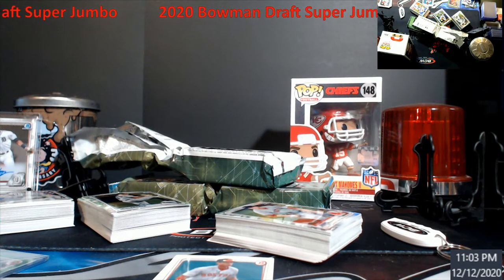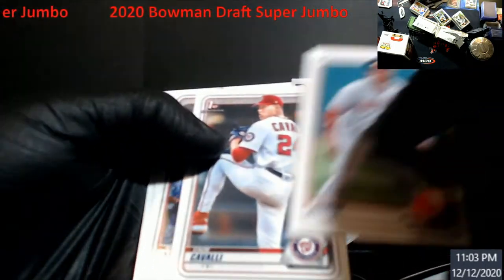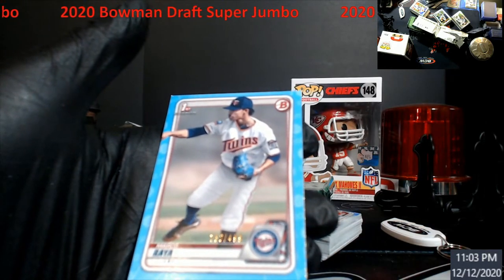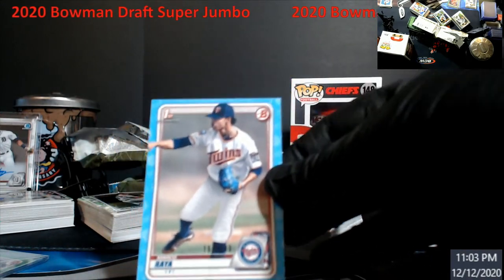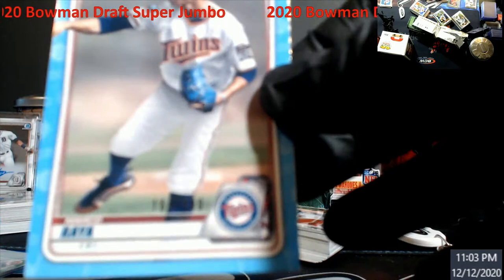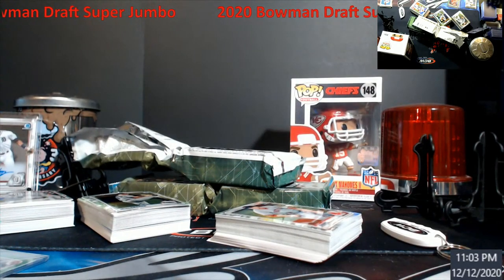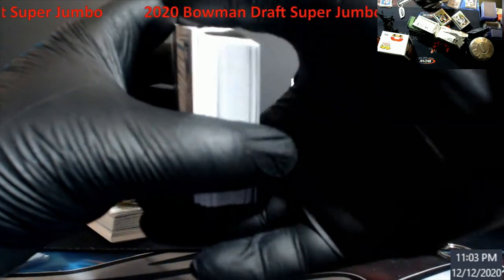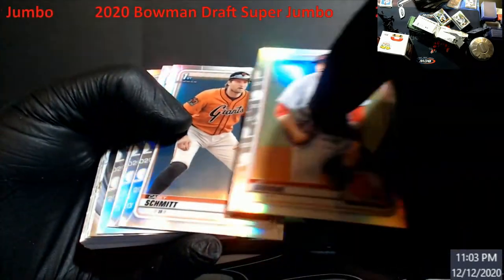I'm sure these pop levels are going to be insane with everybody trying to grade this stuff. Marco Rea for the Twins out of $4.99. Paper. Sky blue. We'll definitely have some Bowman draft, first edition stuff, a little bit of basketball, whatever I open up on Friday. I'll try to do a preview of this stuff.